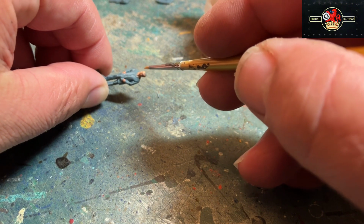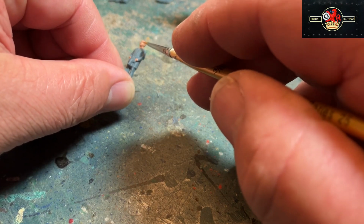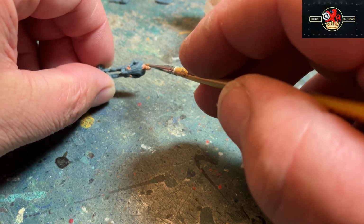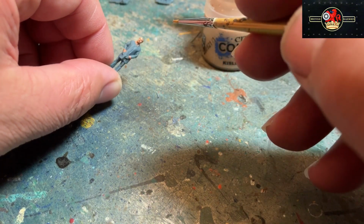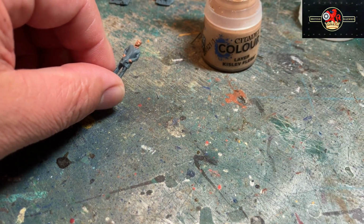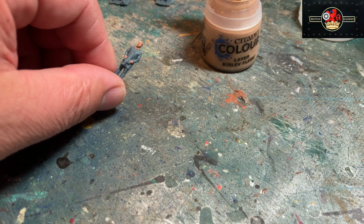You don't have to really overdo it, because when we put the Rackham flesh over that, it blends that in. But what it does is emphasize and highlight that part of the face, and then darkens the recessed areas around the nose and the eyes, and in effect gives that facial expression some depth.